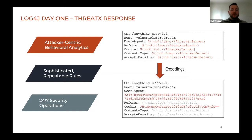And that testing was done really quickly to determine if there's any gaps in our current rule sets or out of the box rule sets, and how our risk aggregator works. And so using those two teams' approach, we quickly determined together that our general common rules could catch some of the Log4j payloads, but not everything. And it may or may not increase the risk scores quickly enough to block attackers that were at that point in time performing reconnaissance or identifying systems that could be vulnerable to the Log4j zero day.